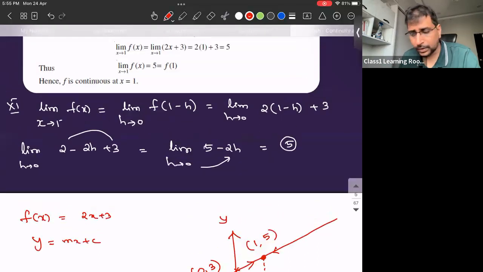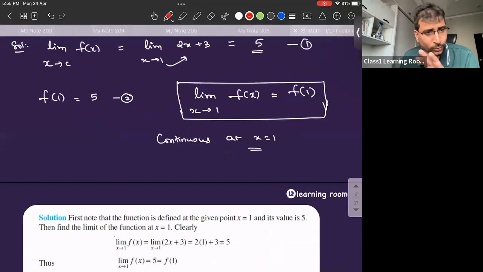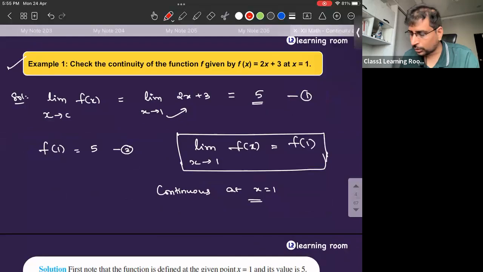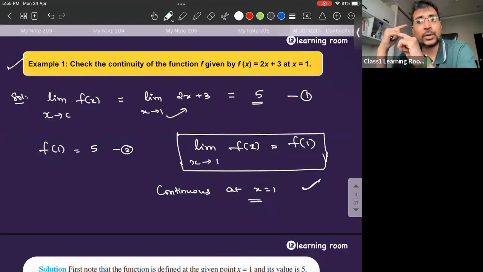So to put it simple, from an exam perspective, you need not do all these things. These 2 lines are more than sufficient. But when it comes to other chapters where you will need to solve problems with respect to differentiability, I would give you only one hint as of now. Any function will be differentiable at a point only if it is continuous. Why is it so? We'll see that at that point.